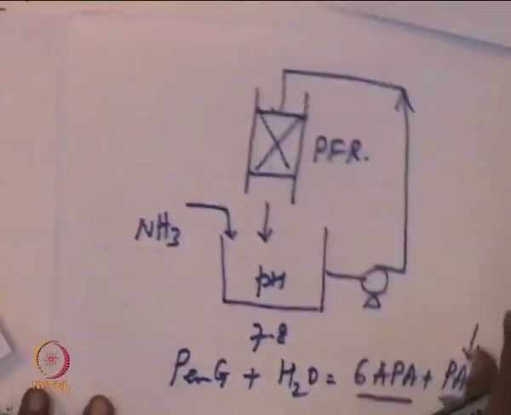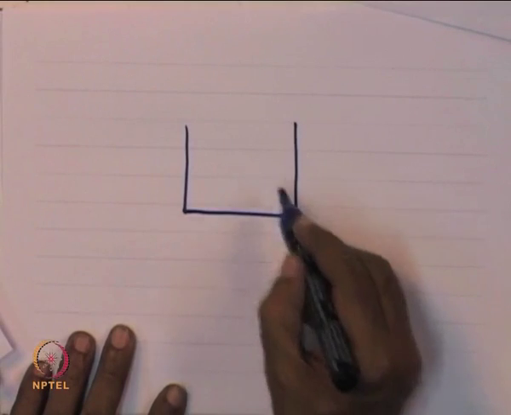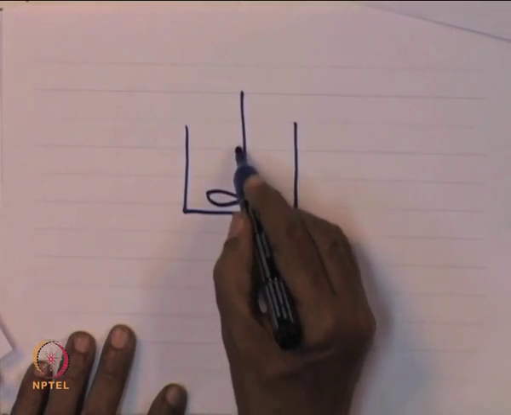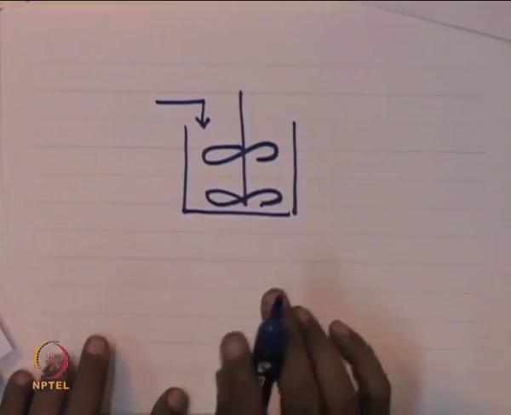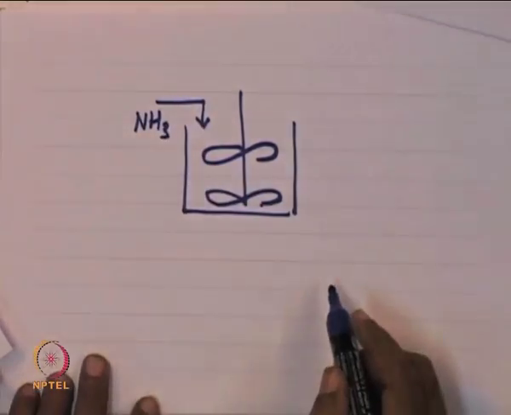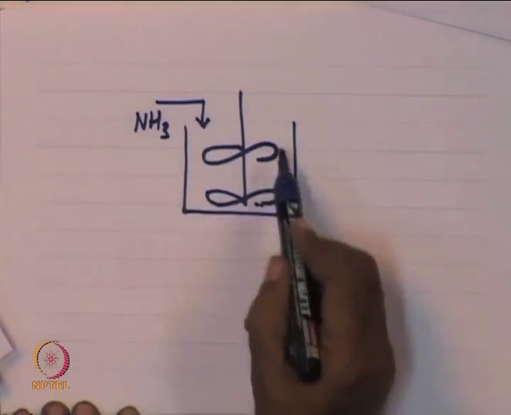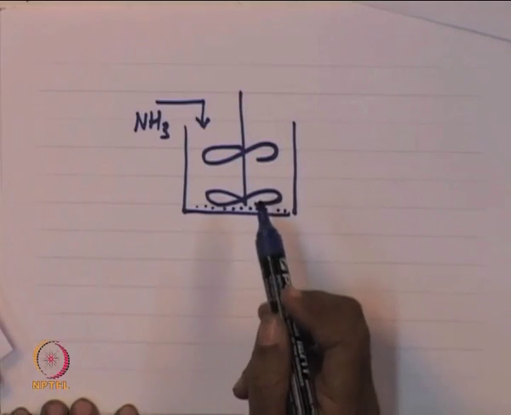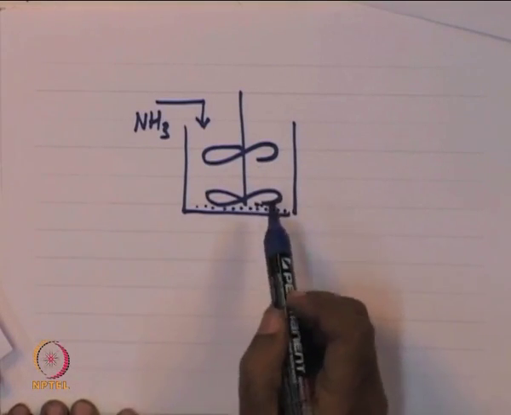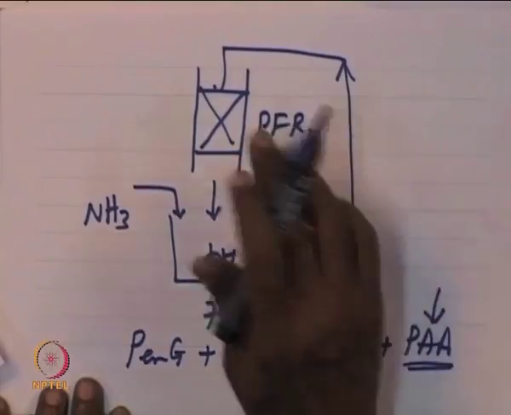How do you ensure that this pH is maintained? One way is that you put the enzyme in a basket, I will draw it here; this is also there in the industry. In the industry you also see a batch equipment with a very carefully designed stirrer, and then pH adjustment. The reactor is a batch reactor where you put ammonia to adjust the pH. But here you have to keep the agitation, and this enzyme might be sitting somewhere here, and it has to be done very carefully. The experience of the process is that it is not easy to do this, and therefore, people have thought of doing it like this. Here the shear rates are lower than the shear rates that you get here. That is why this is preferred.